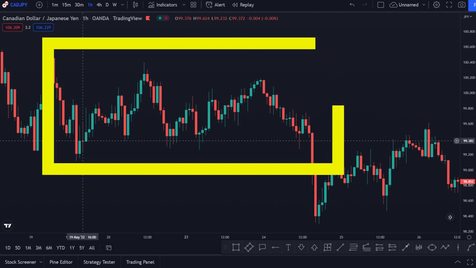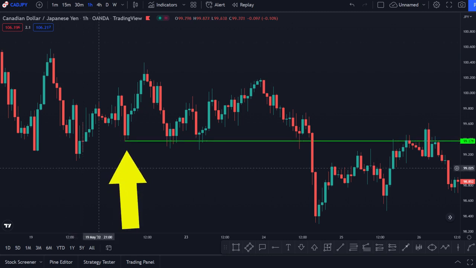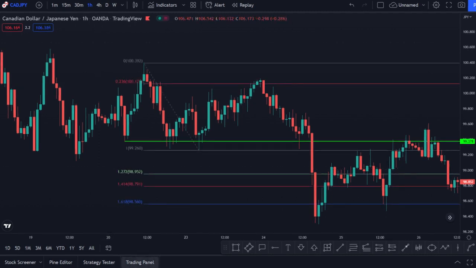Like I said before, first of all, identify a trend or a break in market structure. As we can see, the market has broken the previous low, which makes us think that the market has potential to push lower. Because we don't enter on a breakout, we will just wait for the market to retrace back to the previous high. But firstly, let's place our Fibonacci retracement to identify the entry zone and take profit levels. You see, this strategy can give you entry level and take profit before you can even enter the market.